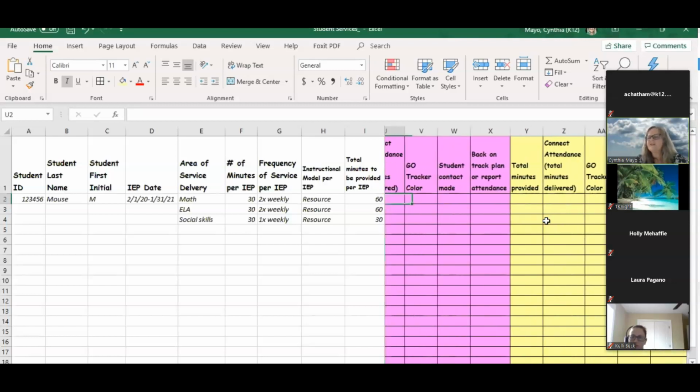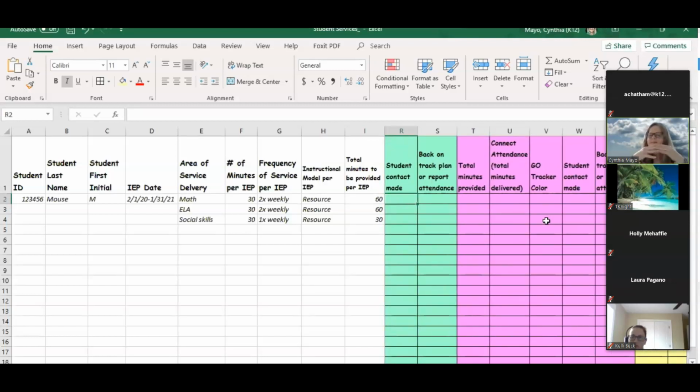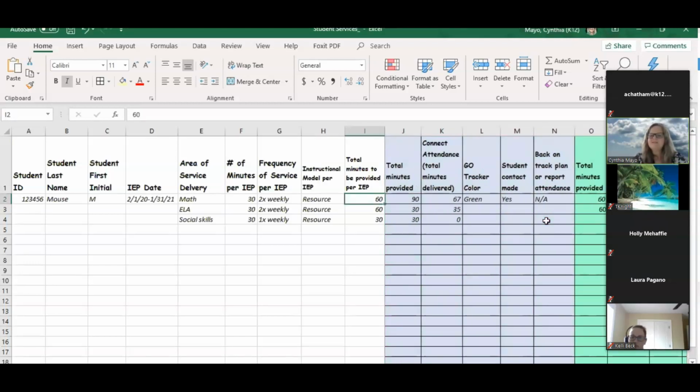All you're doing is tracking that IEP attendance, because we really need to look at, so for example, if Mickey Mouse is attending these classes, or he's not attending, but he's still passing, he's still making progress in OLS, then let's really look at that. Does he need this much time? Do I need to pull him out this much time? Can he better use that time to be working in the OLS? Do you see what I'm saying?